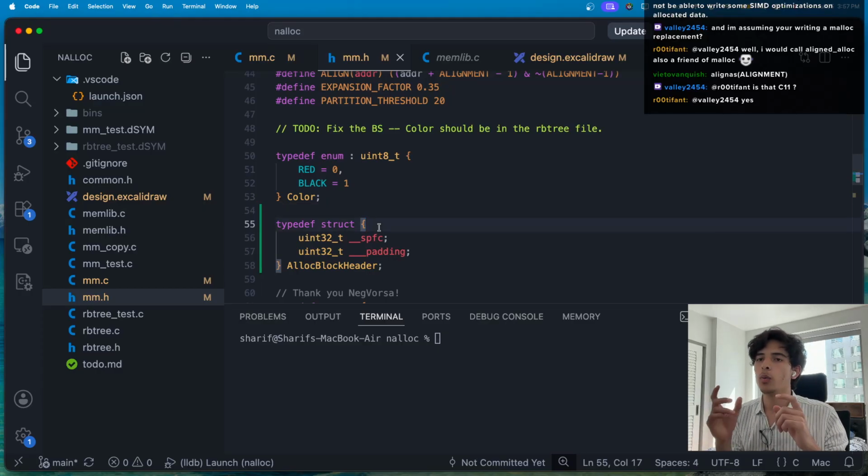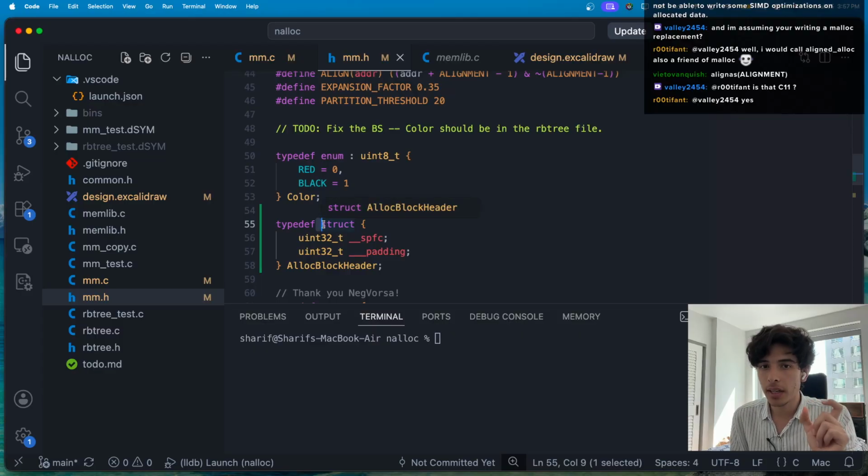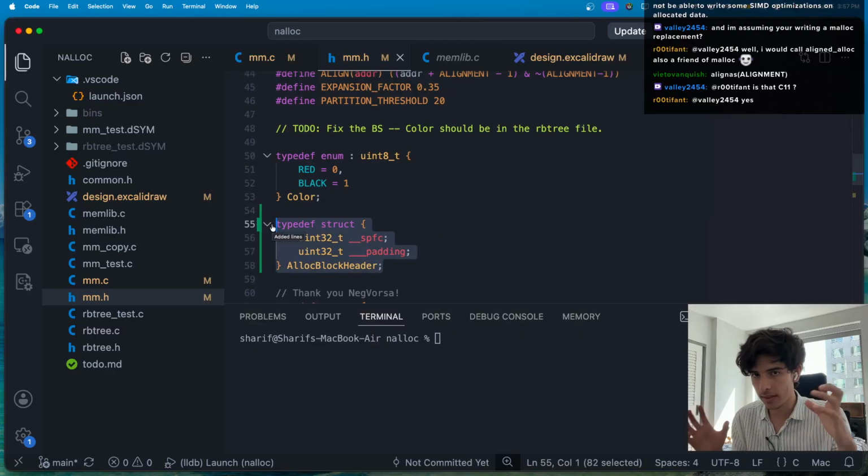So one question: would alignas make the starting address of the header be 16 byte aligned, or would it make the entire struct be 16 bytes long? Which one of the two? Or both, right? Because the distinction is important here for a memory allocator.